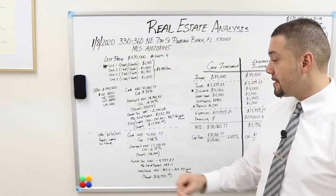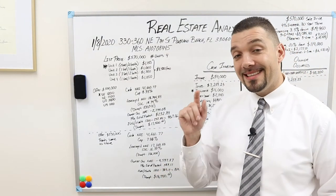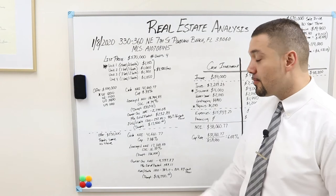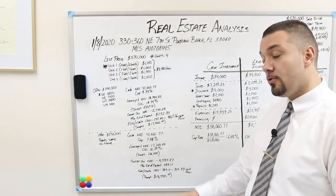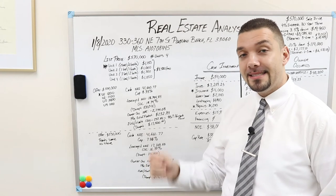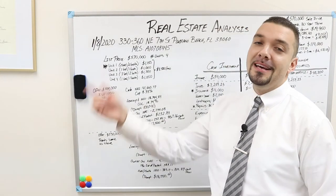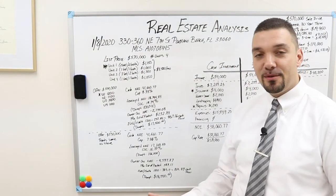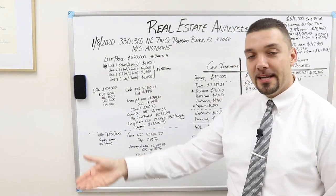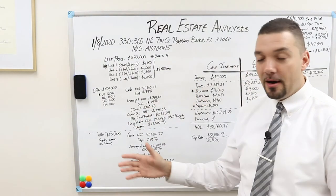For the owner at $500,000, you're still negative $2,794 for the year, which means the out of pocket expense is $232.84 per month. If they were renting at $1,200 a month and now they're only paying $232.84 out of pocket, that means they have a cash flow every single month of $967.16. Velocity Banking is a different way of how you look at your personal finances — the money left over every month is cash flow you use to pay off any debt you have.